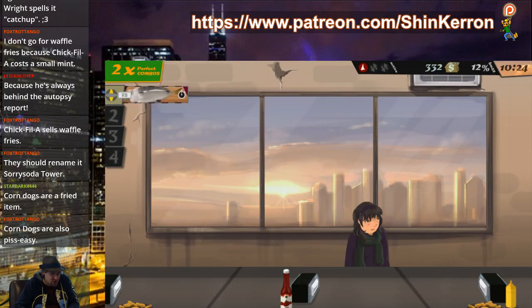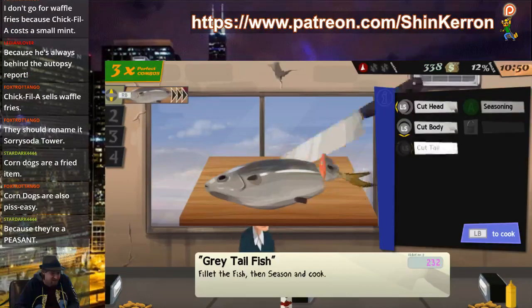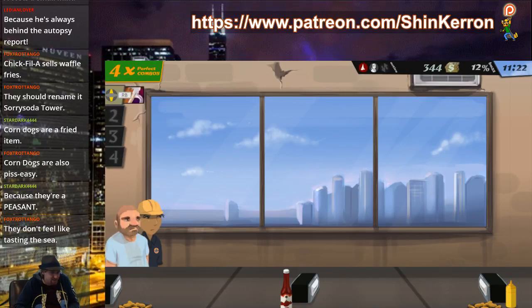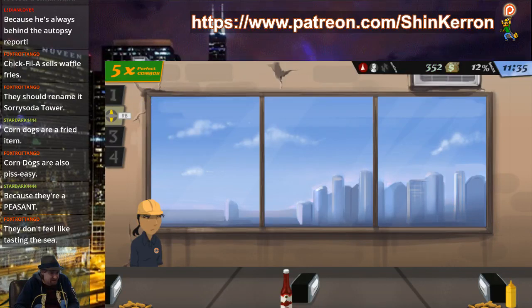Okay, cooking up your fish. There's your fish. Because they're a peasant. Cooking up some fish. Oh, hello, health inspector. Here's your fish, my good sir. They don't feel like tasting the sea. Get you a beer. Hopefully we turn a profit today.